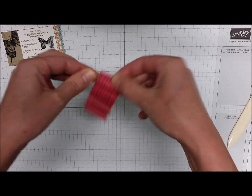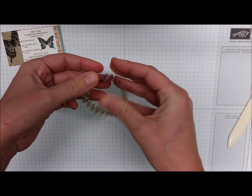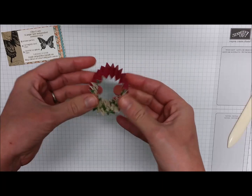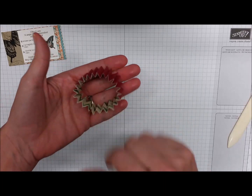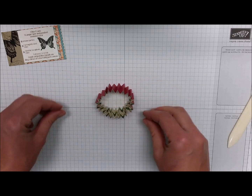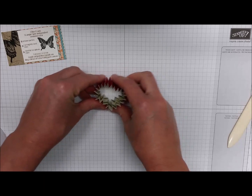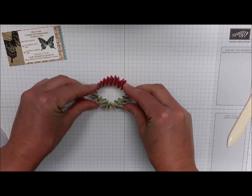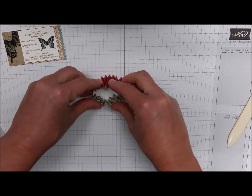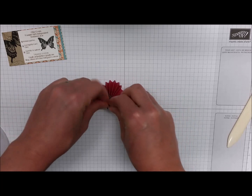So I've stuck a bit of tape on. I've attached the two sides. I'm just going to give it a little bit of a crease so it's back together. And there you go. You have your concertinaed loop. Just like that. Now, what we're going to do is we're going to gather this together, make it a bit springy, and we're just going to gently pinch and fold it in, push it down into the middle.